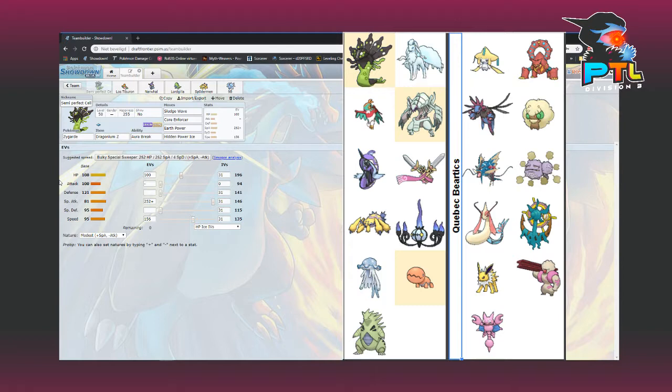The speed here is to outspeed a timid Volcanion, which I should then be able to knock out with an Earth Power, unless it's an Assault Vest variant. The remainder is obviously in bulk, simply to live a couple of hits. I think the moves also speak for themselves. HP Ice is there for the quad weakness, Dual Step because it's STAB, and Sludge Wave also for a quad weakness, specifically Whimsicott, which I will need to catch on a switch-in.